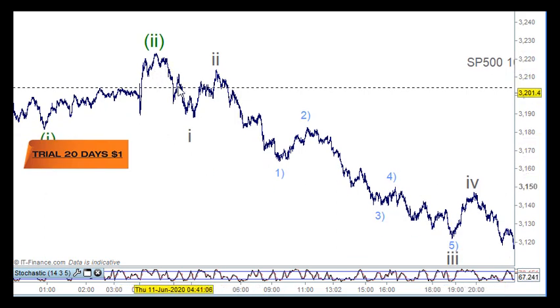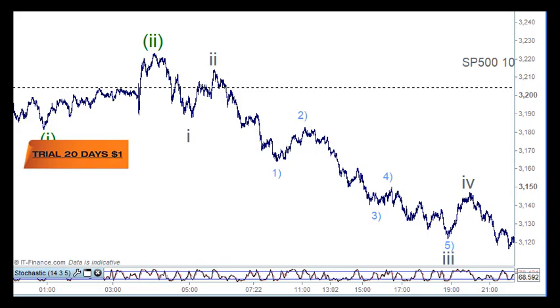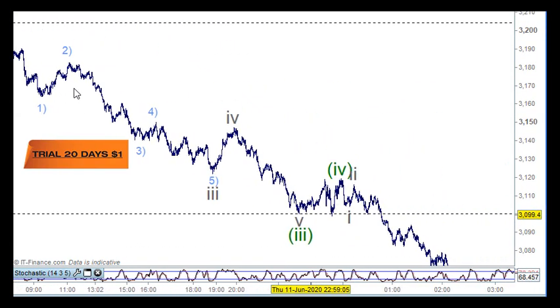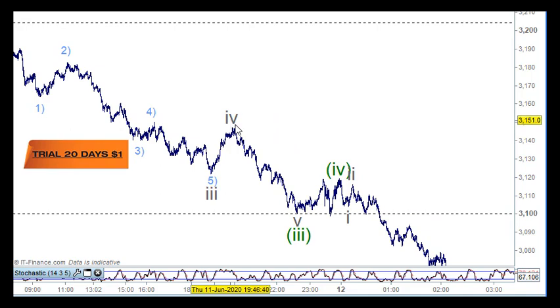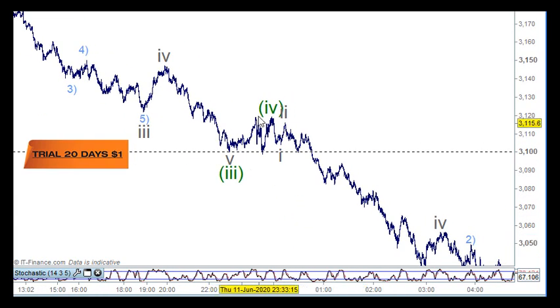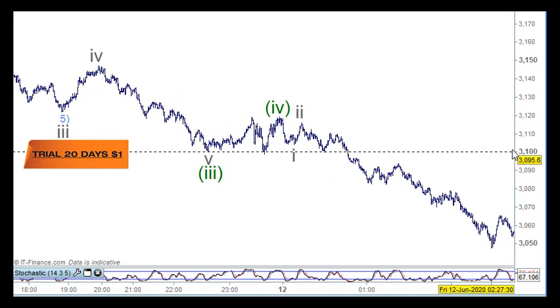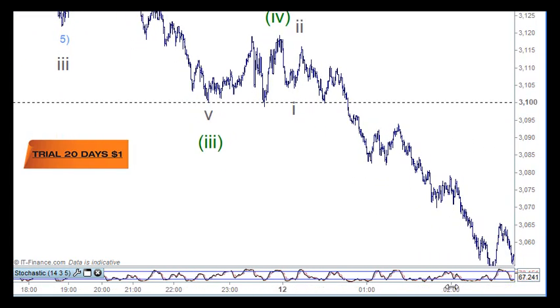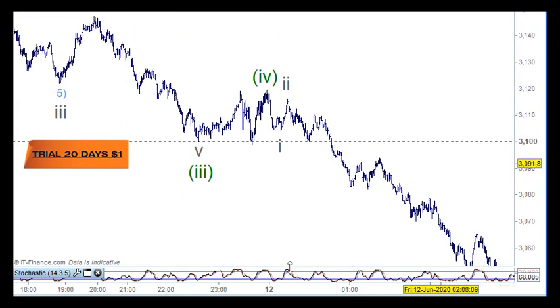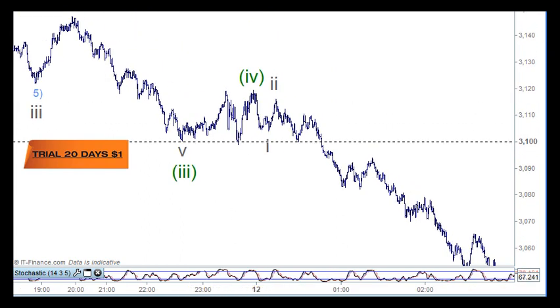So we can count 1, 2, 3, 4, 5 here, ABC here, and 5 waves here and here, and 1 and 2 and 3 and 4 and 5 to here. So 4 here, and then the 1 and the 2 and the 3 and the 4 and the 5 to this point here. That takes us down to this wave 3 and 4 here, down for 5 here for this third here, and then an A and a B and a C for wave 4 here, and then we need to open this up somewhat here. So it's really scooted along here, hasn't it?